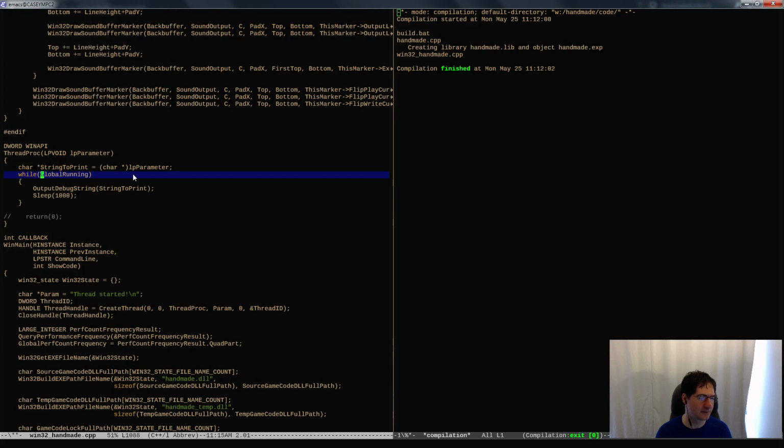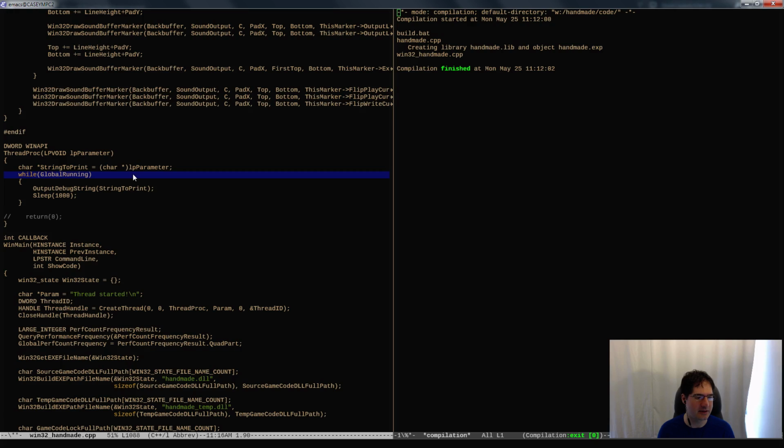It depends. And what it depends on is whether the compiler tries to reload this value or not. Because remember how the optimizing compiler worked, where it would basically say, oh, well, global running, maybe I know that that never changes, so I don't have to actually reload it from memory every time.